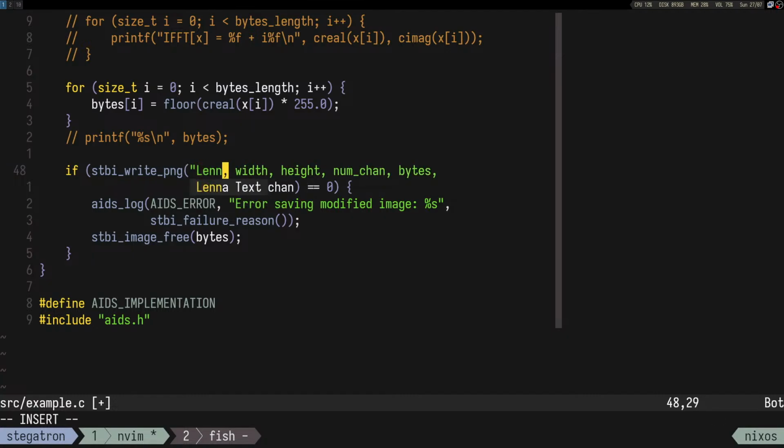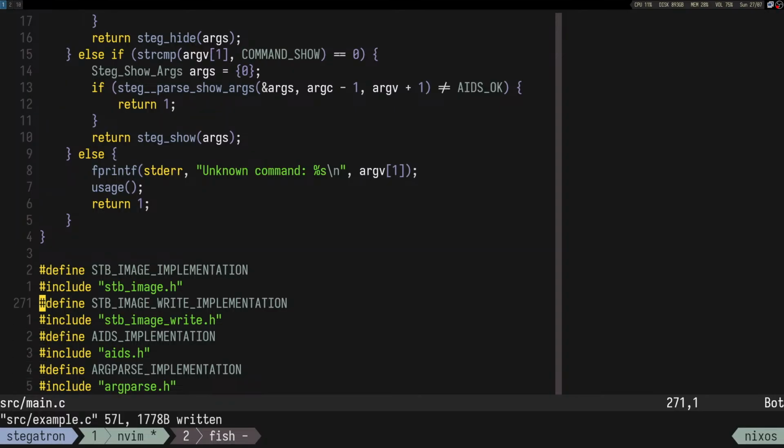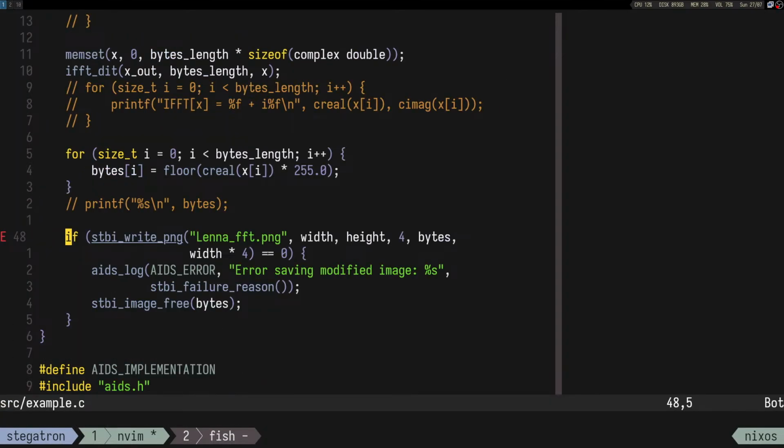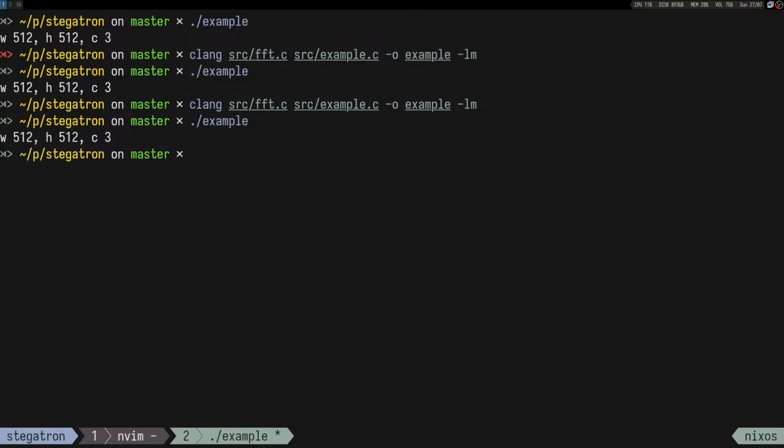Let's say Lena fft.png, with height, number of channels is gonna be 4, width times 4. So let's try this one. Cafe Lena.